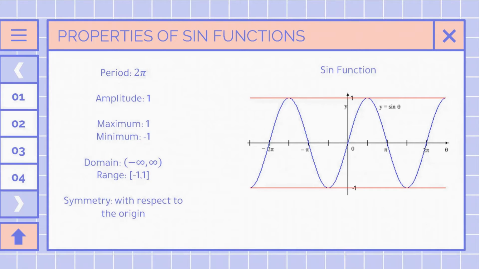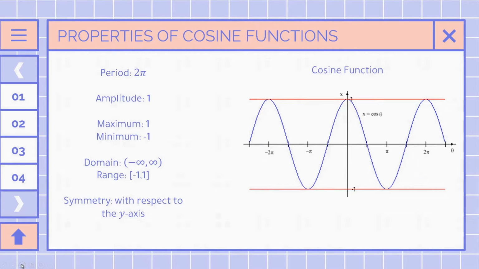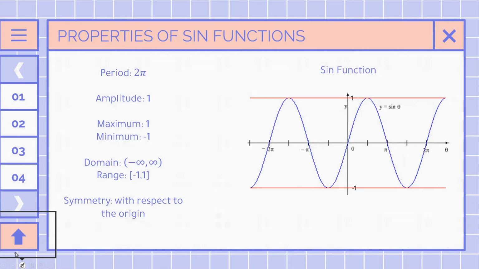Let's begin with the properties of the sine function. As you guys can see, over here is our sine function. It has a period of 2 pi, which means one cycle lasts 2 pi units. It starts at the origin, which is over here, and ends at 2 pi. So one cycle is gonna look like this.